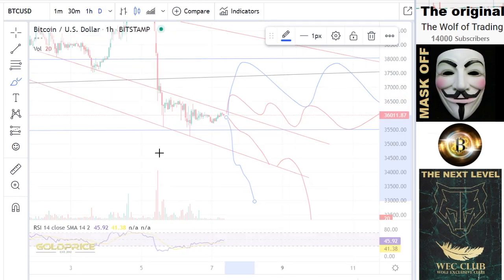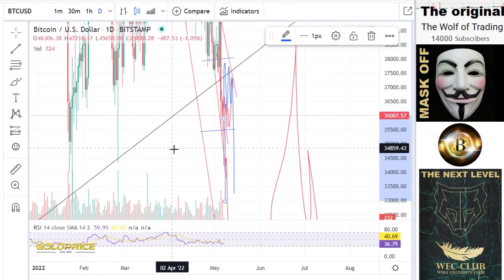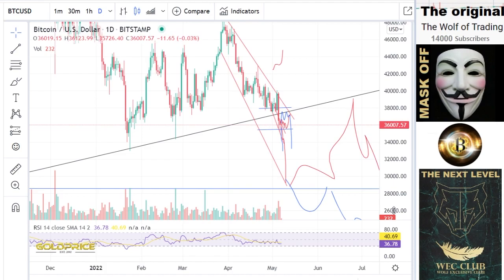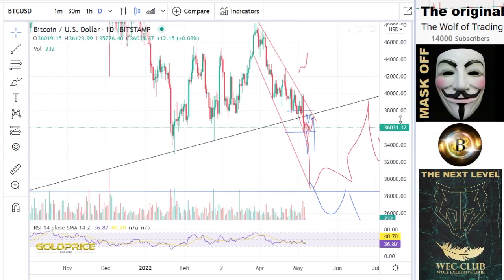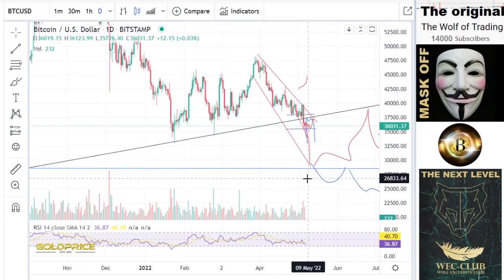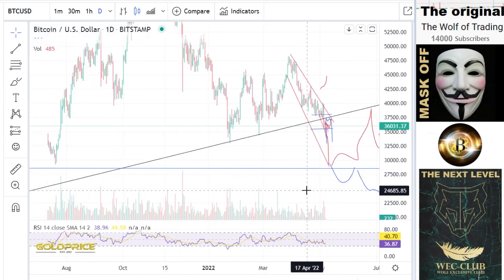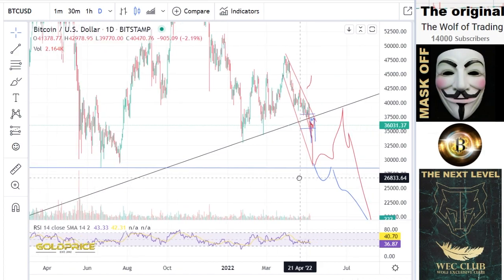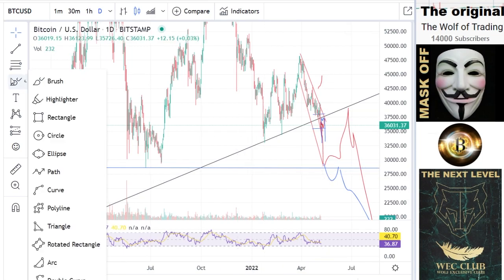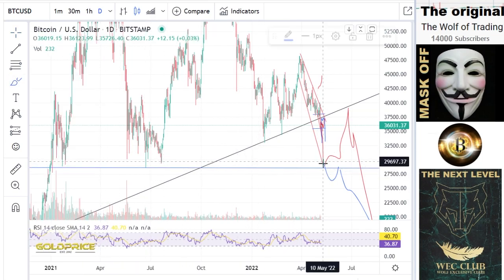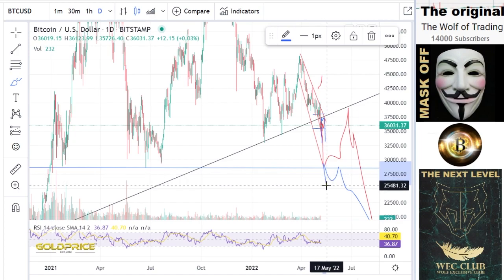Also dangerous, what I did not mention in my main Bitcoin video, is that this negative channel goes really to 28,000. But it is also possible that we make a really hard drop to 24,000 levels. Why 24? Because we want to break this clearly. Clearly means this structure and this structure, here, let's say 24,000, 25,000 levels.